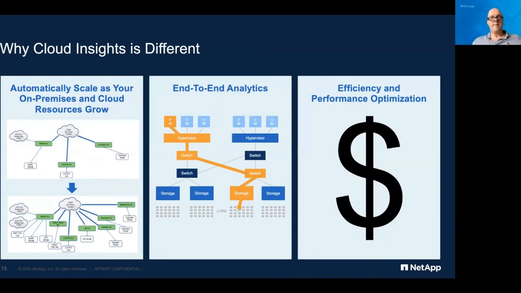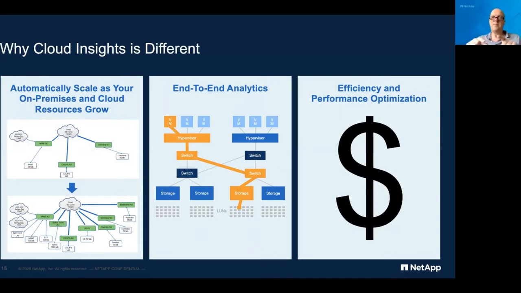Once it has that information across the platforms you've deployed on-premise and the cloud, storage arrays, servers, virtualization stacks, containerization, cloud resources, it builds an end-to-end analytical view or topology, if you like, of the complete environment. So now you can segment per application, for example, a slice of infrastructure that sits all the way from the application, the virtual machine it sits on, the hypervisor, the switch, the fabric, the storage arrays, the servers, all the way down to give you a proper topological view that can be sliced and diced per application.